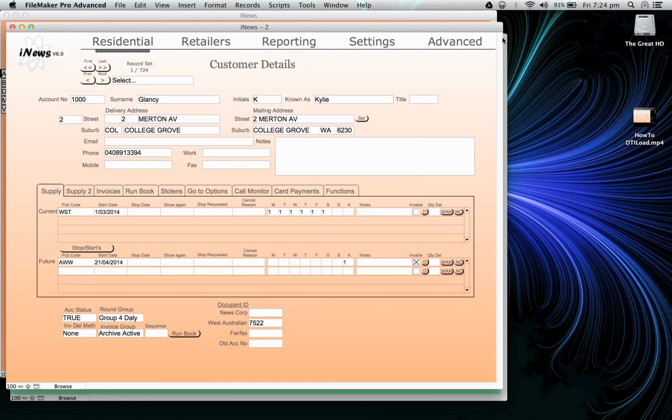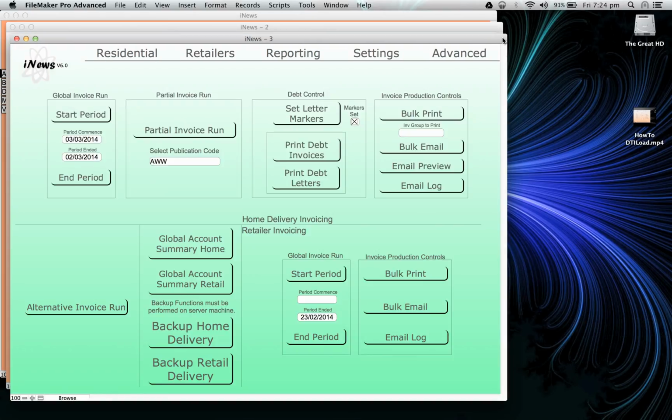The third component to this, which is the actual mechanism that does the charging, the billing, is obviously here under residential into invoice control. We're looking at this second part here called partial invoice run. This function here has a dual purpose.